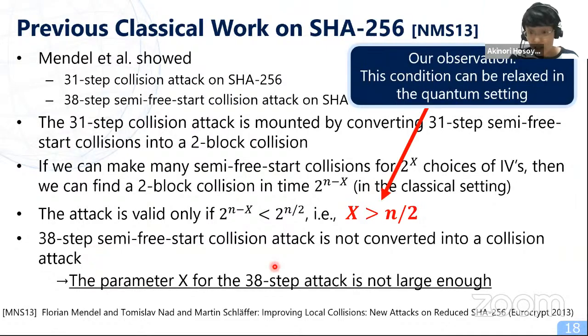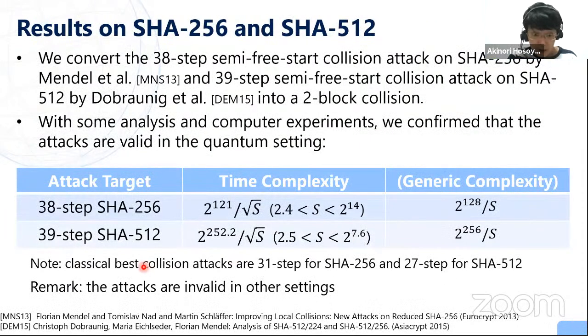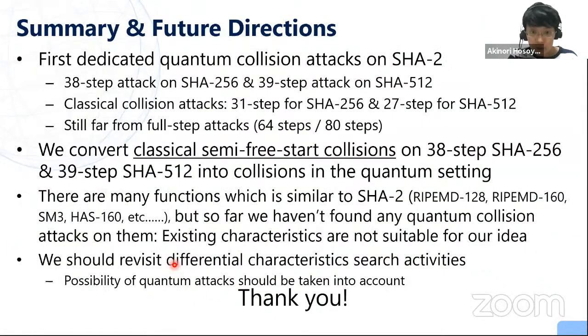In the quantum setting, our idea is that this condition can be relaxed. Roughly speaking, we observe that this condition becomes x greater than 0 in the quantum setting, so the condition is much relaxed. Based on this observation, we found 2 valid dedicated quantum collision attacks on SHA-2. We converted the 38-step semi-free start collision attack on SHA-256 by Mendel et al., and the 39-step semi-free start collision attack on SHA-512 by O'Brien et al., into 2-block collisions. With some analysis and computer experiments, we confirmed that these attacks are indeed valid in the quantum setting, and the complexity becomes like this. That's all. Thank you for your attention.